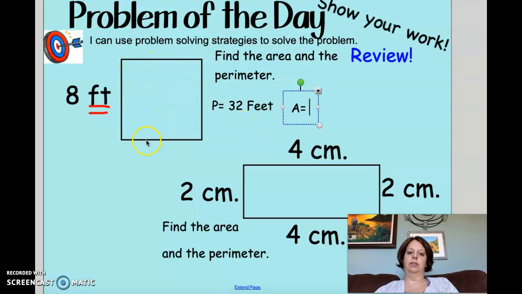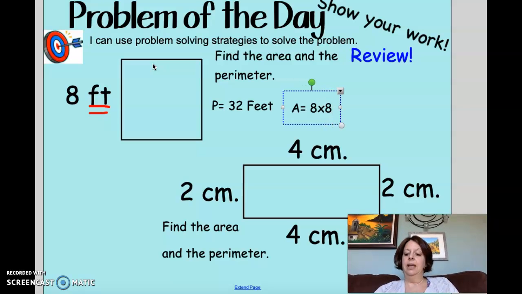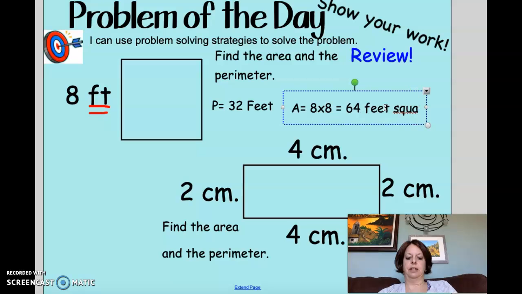So we need to think of this kind of like on a grid. So there'd be 8 feet this way, 8 feet this way, 8 feet this way. So what we're going to do then is multiply 8 times 8, and that is the area. So then that would be 64, right? I knew you knew that. 64, then we'd say square feet, or feet squared. Okay? So the perimeter for this one is 32 feet. The area is 64 square feet, or feet squared, if you'd like to say it that way as well.